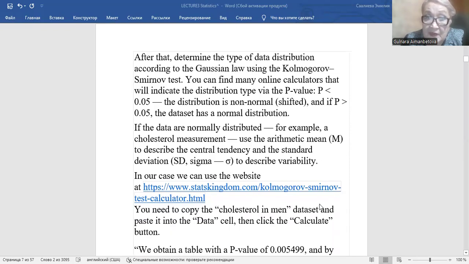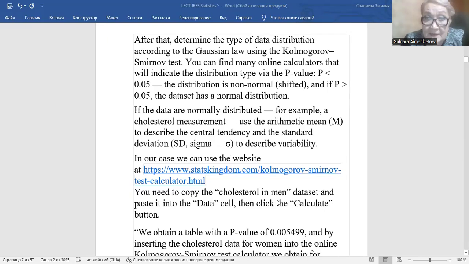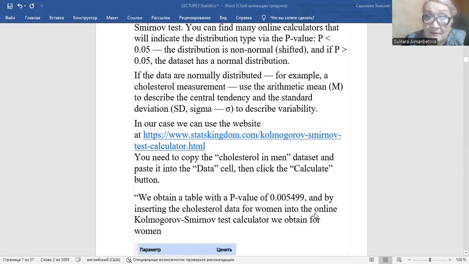In our case, we can use the website with this Kolmogorov-Smirnov test calculator. You need to copy the cholesterol in men data set and paste it into the data cell, then click the calculate button.